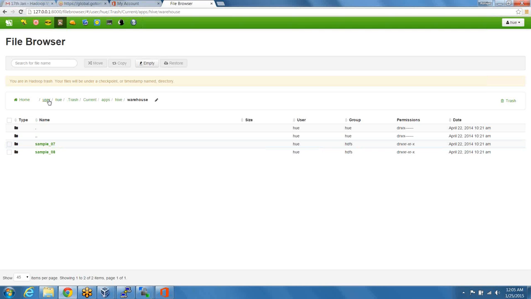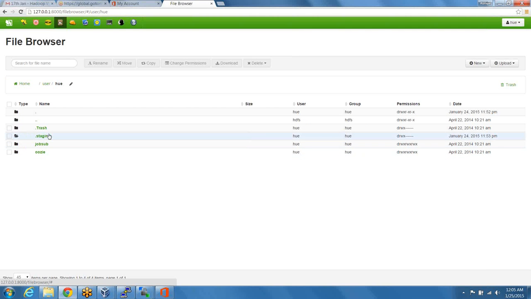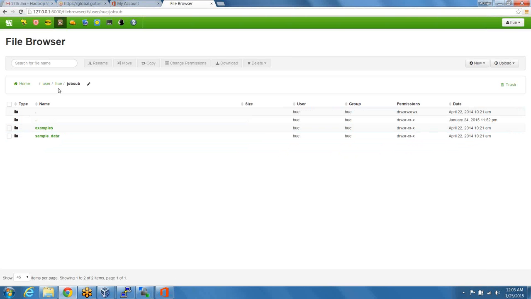Click on the slash just before this user, the user on which you clicked a minute back. Either click on the pencil on the right-hand side, a little bit more to the right. There's a pencil after user Hue.